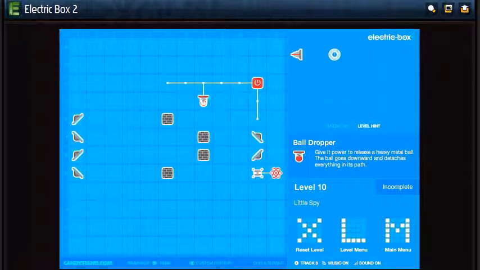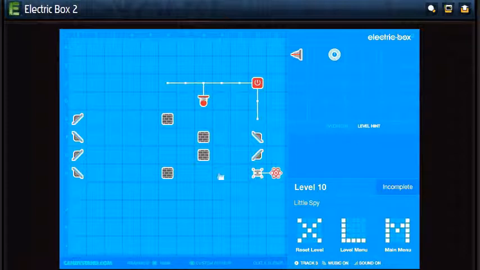Okay, we got a lot of new stuff. This is the ball dropper. The ball dropper detaches everything in its path. Yeah, okay. Laser device. Yeah, and what is this? Spybot. Smartbot is able to transform itself into any other device. Requires power, has a short range. Okay, what does it change itself into? That is the question that we are arguing with.